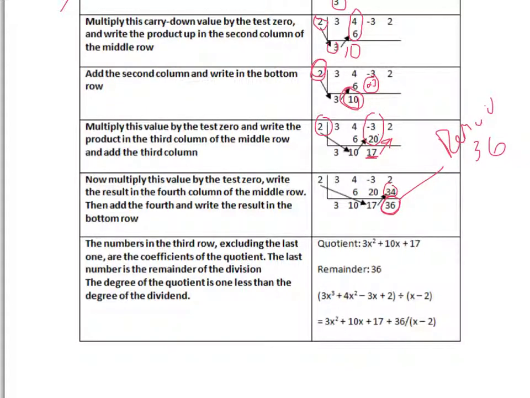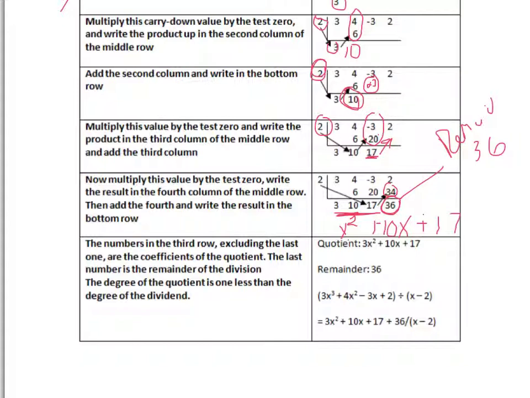And then the other question is, what is this 3, 10, and 17? Well, these are the coefficients of a polynomial. And really, 17 is the constant term, that's the number. 10 is going to be the coefficient of the x, so we have 10x. And then 3 is the coefficient of the x squared term. And if we had more, we would just keep going up from number to x to the first to x to the second, etc., etc.